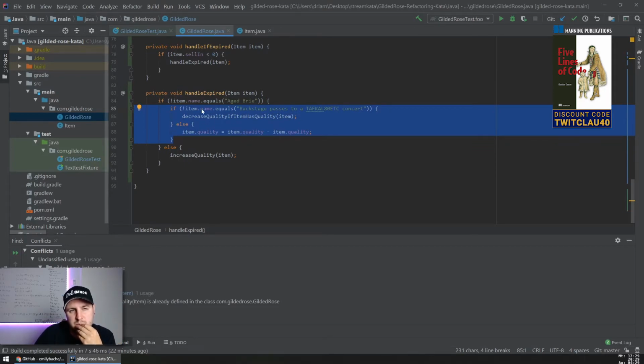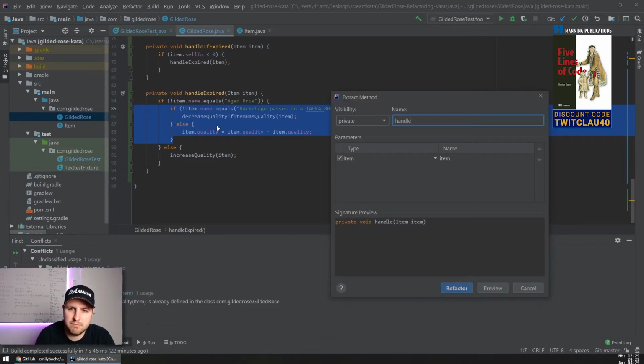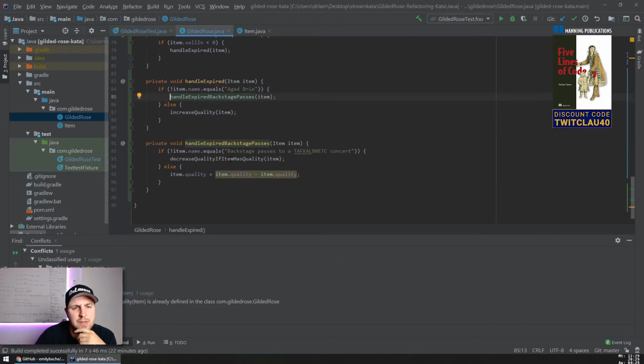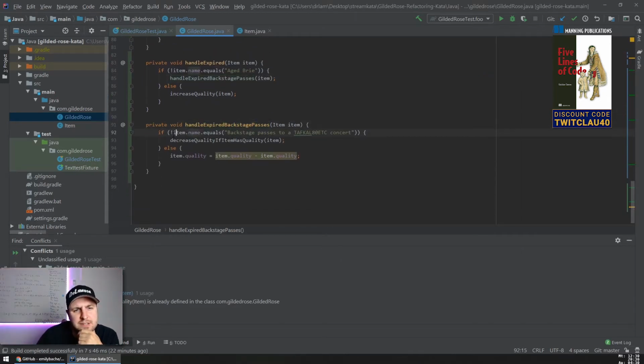So it's handling expired backstage passes. And now that we've given it this name, it really doesn't make sense to have... Oh, I guess it's not handling only backstage passes, it's handling either the backstage passes or the other thing. This is really what's handling the backstage pass.